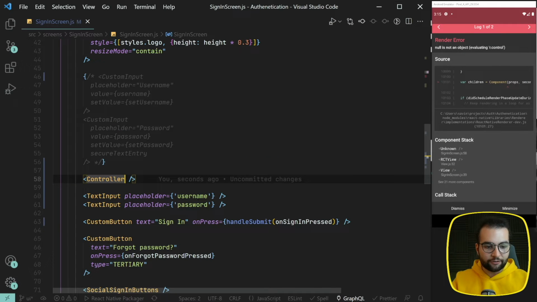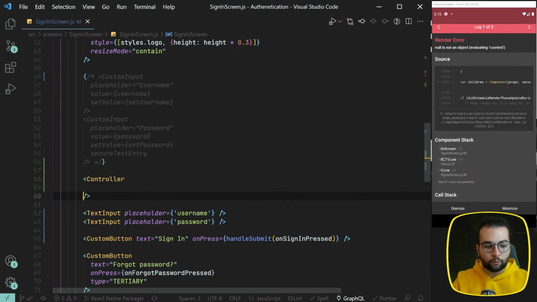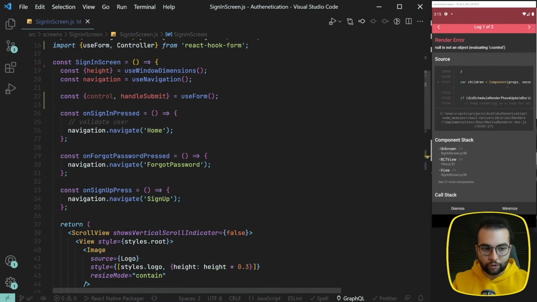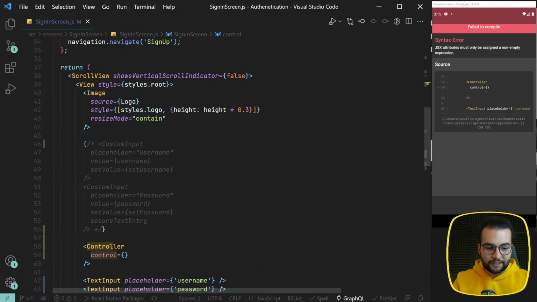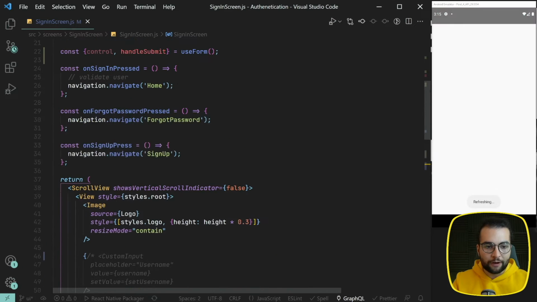But yeah, for React Native it's a bit more verbose here with a Controller, and you might think that it includes a lot of complexity, but after we understand how it works, we are going to take this Controller, put it into a custom input, and then forget about this, and we're going to get a very easy to use custom input component. So the Controller has three important properties, one of which is the control function, and we took it from the useForm. This is the first step that we connect our text input with our form.